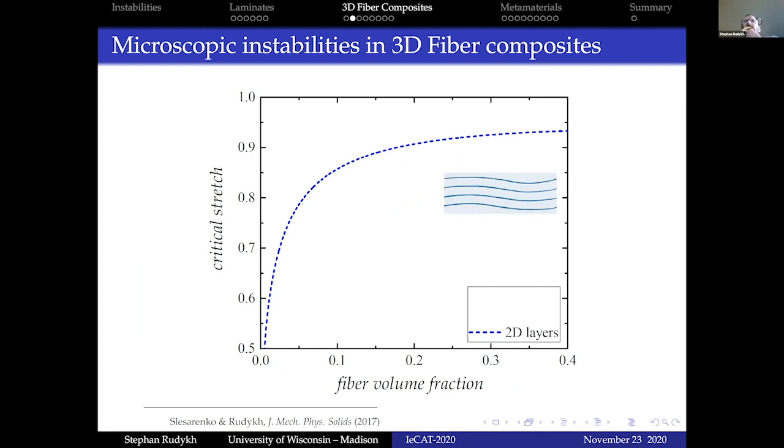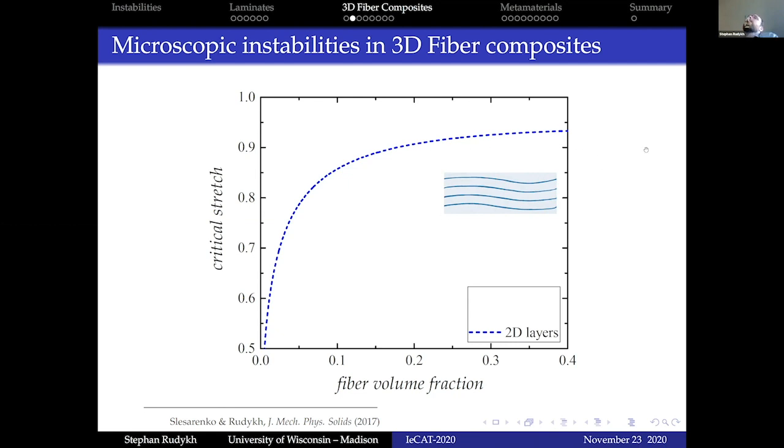Now, putting that into comparison with laminates, which are much easier to deal with from a theoretical point of view, or from modeling, and therefore they could be used for estimating the stability of fiber composites. Now I'm going to compare that to this map, where the curve basically divides the regions where the material is stable. So we have fiber volume fraction here on the x-axis and critical stretch here. When it's unity, or 1, the material is undeformed. Then you start to compress. That's where it decreases, and then you meet this curve here, and that's where we predict the material to become unstable.